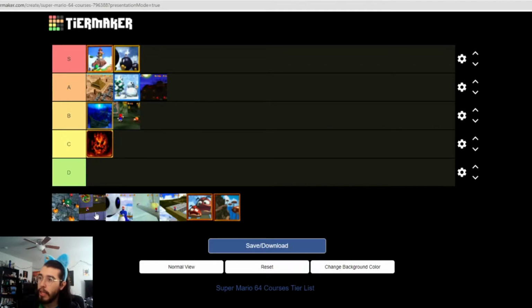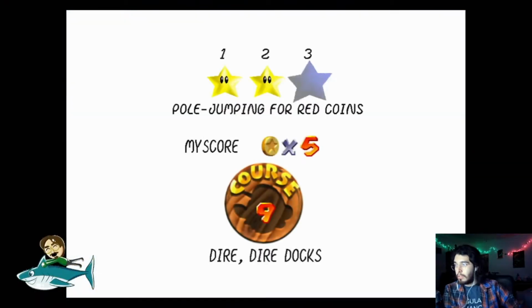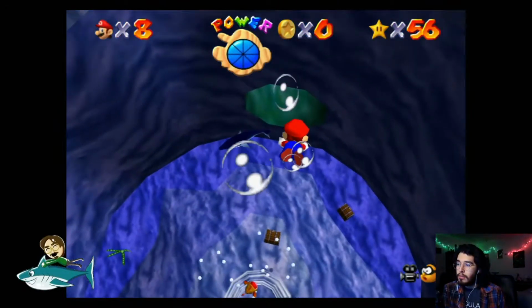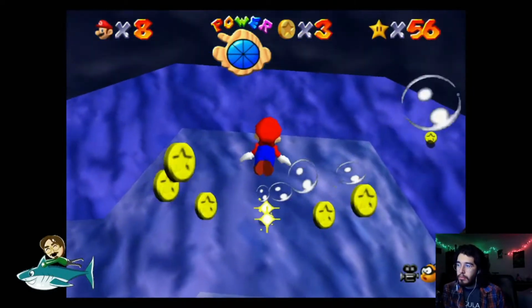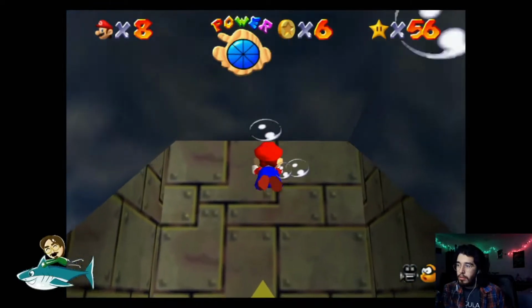Alright, the last area of part 2 is Dire Docks. There's not much to say about this level. It feels like a worse version of Jolly Roger Bay. You drop into this big open area of water and you have to swim down, and there's a jet stream there. The first one is pulling you in, and then you swim across into more water. It's kind of like, what was the point of the first area? It's just wasting your time, you know?